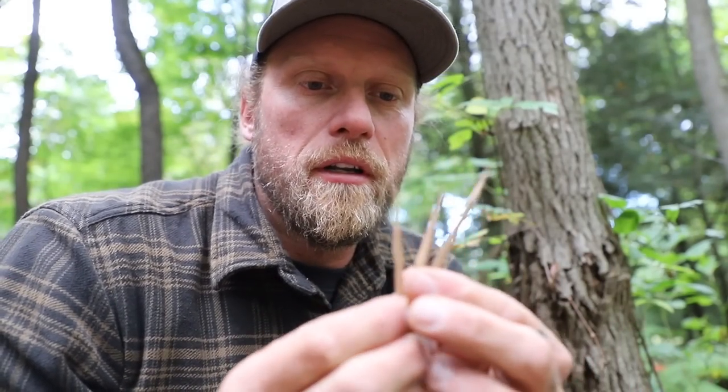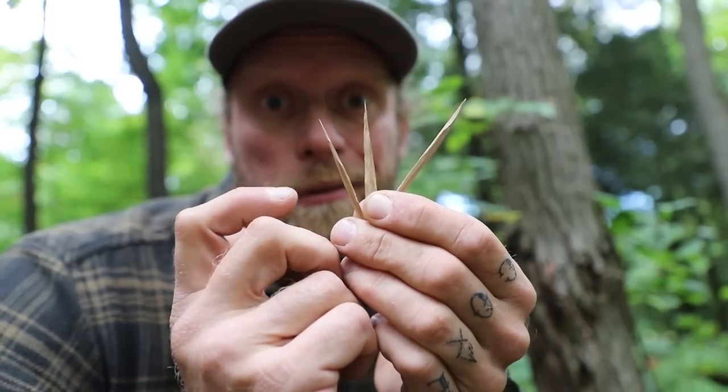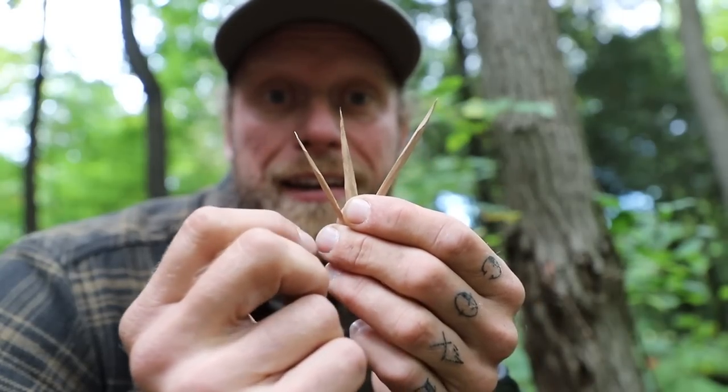So if all else fails, you can go ahead and make yourself some little wooden nails. All you want to do is find yourself some hardwood, cut it down a little bit bigger than toothpicks, put a nice point on it, and drive that into the wood. A few words of advice: this method requires you to go into the grain of the wood. You're not going to be able to use a downed log for something like this — it's the same concept as when we split wood. These little wooden nails are going to slide in amongst the grain, so it's important that you use an end cut for something like this.